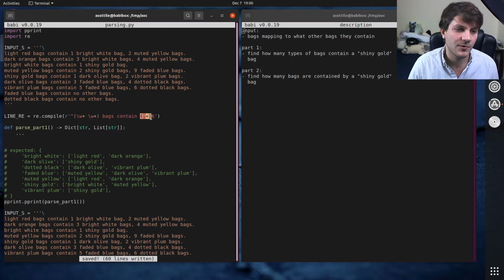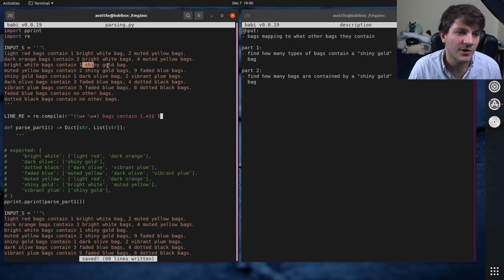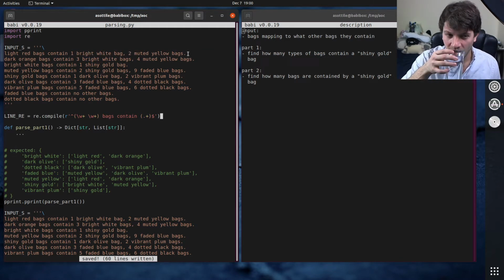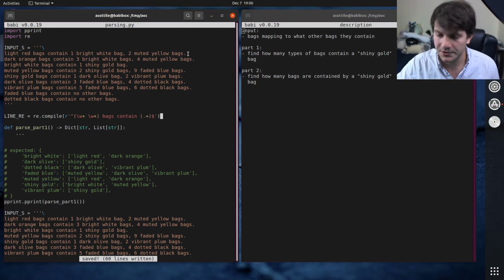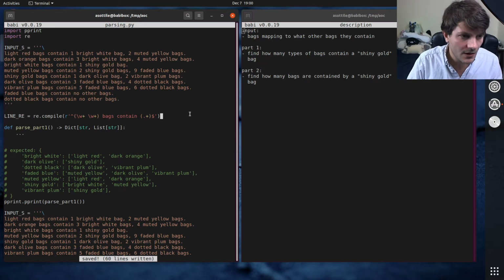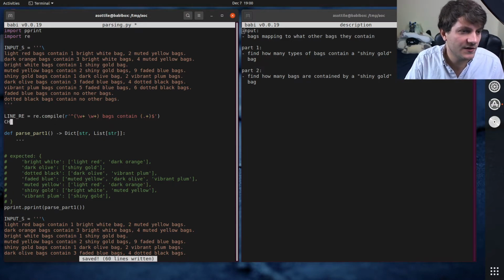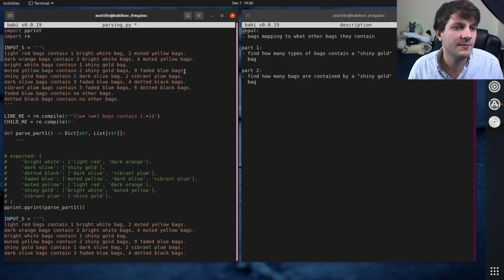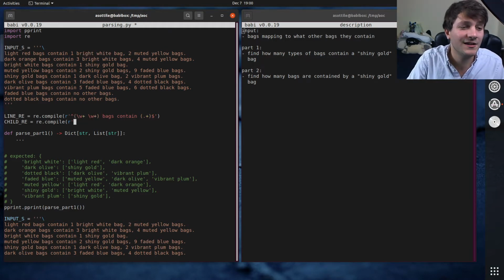The reason that we have to do the rest of the string in kind of a two-phase parsing is because there could be 0, there could be 1, or there can be many bags inside of a single bag. And so we have to potentially loop over multiple bags there. And so let's do the child re.compile, and in this case we're going to be matching a number and then a double white space character thing again, and we need to capture both of those.